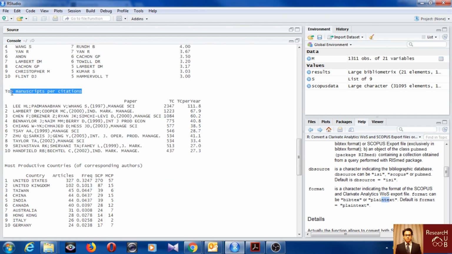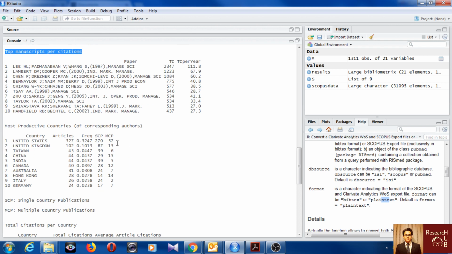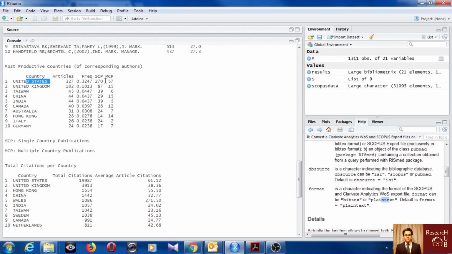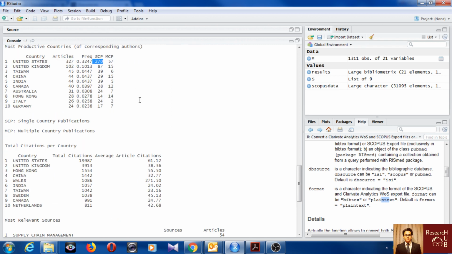We have the top manuscripts per citations. We have most productive countries. USA is the top. Then here you see the single country publications. So out of the 327 published by the United States, 270 are actually single country, so all the authors were from the US, and the rest are multiple country publications.